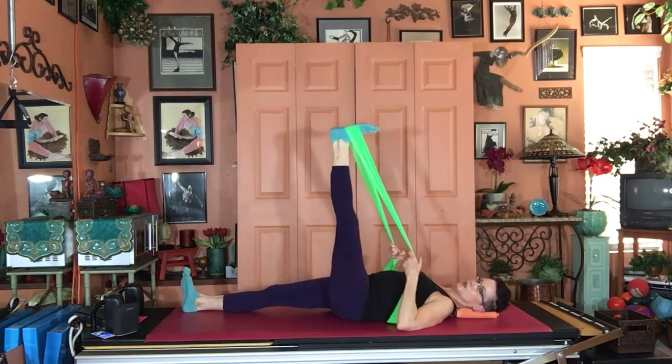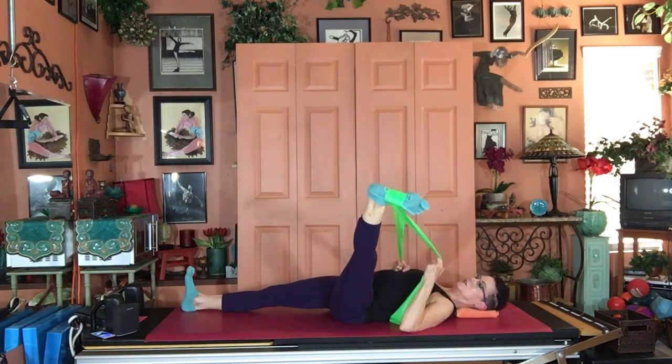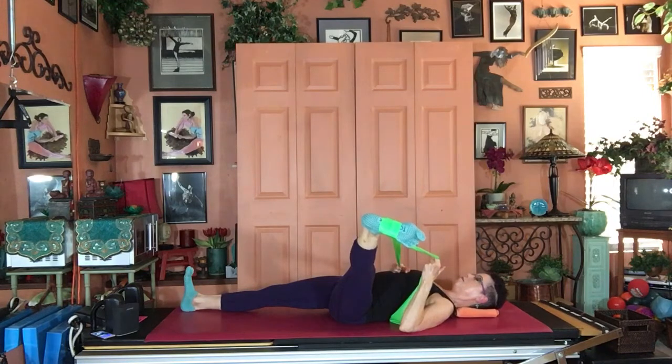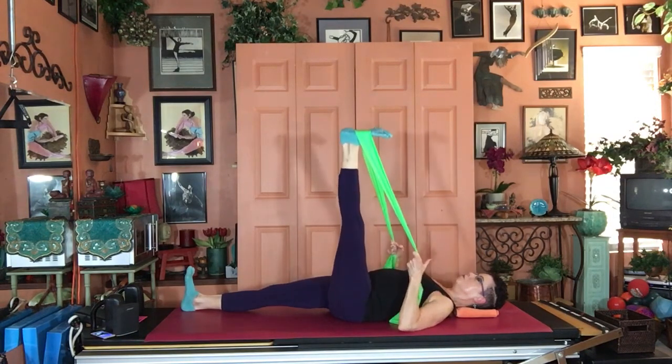Return to straight up, foot to normal. Take a small bend and stretch and then open to that little side diagonal, being careful not to let the pelvis go with it. Pelvis stays centered, leg only opens. Inhale, exhale, return up for one more breath.